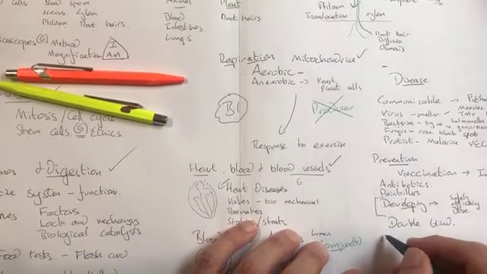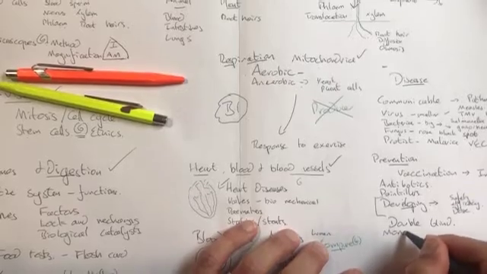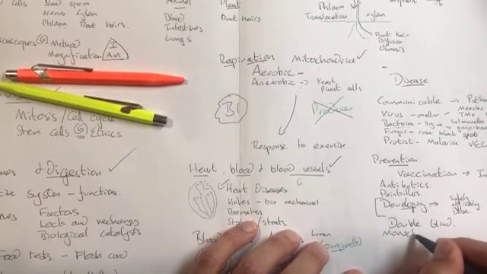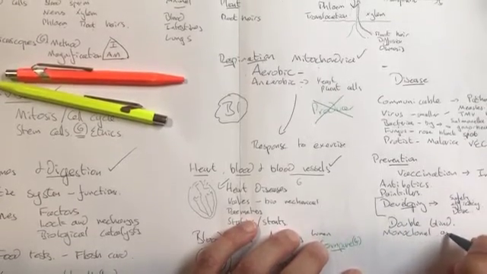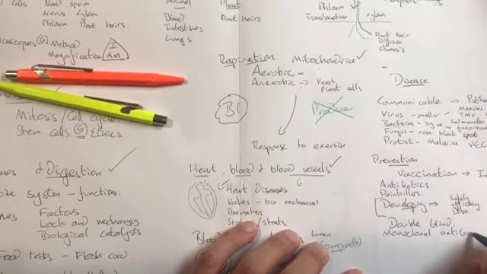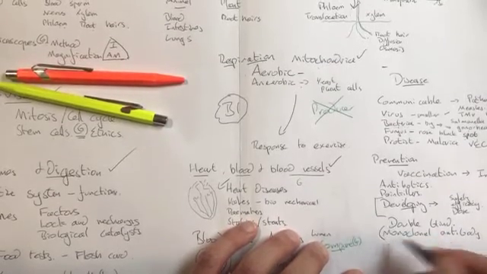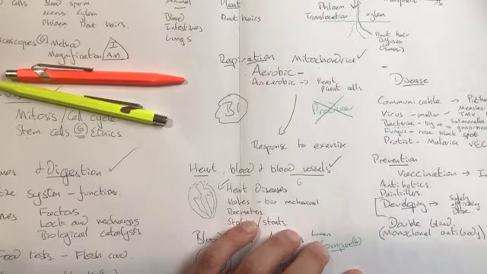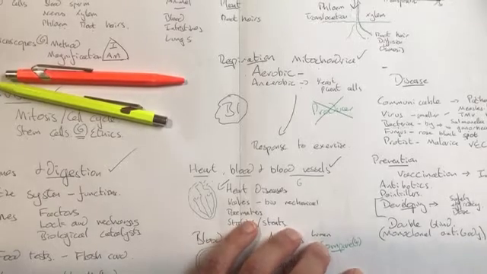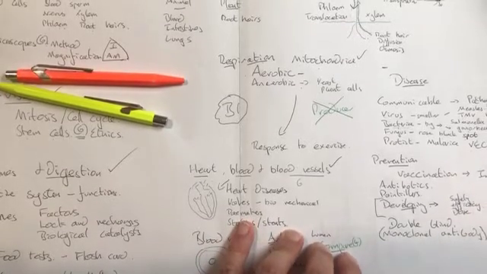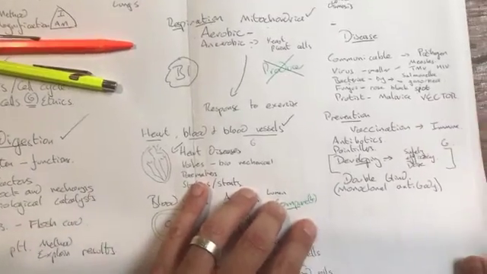If you're doing triple science, you do need to know what a monoclonal antibody is as well. Okay, so I'm just going to put that down the bottom, but that's only if you're doing triple science. But that is very much in the news quite often as well, because that's a really new technique that is being looked at to treat cancer in particular.